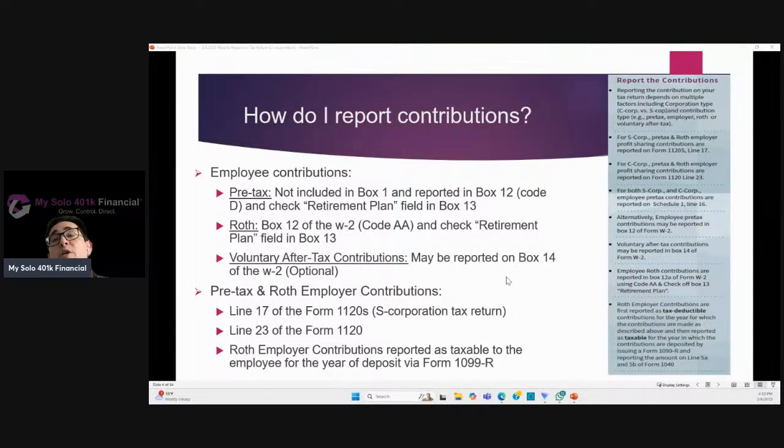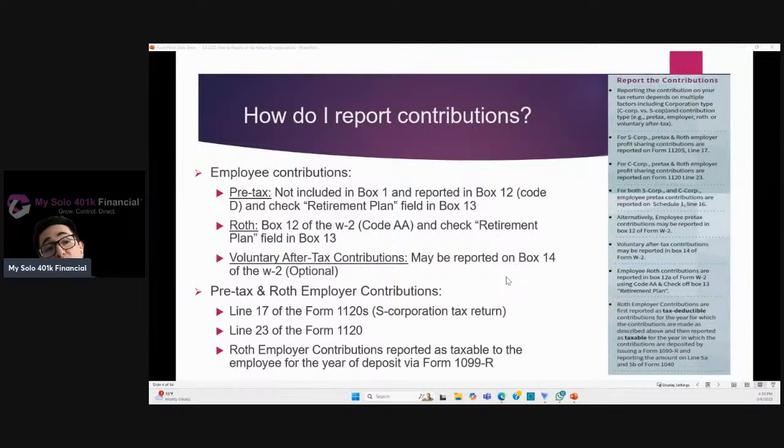So from a reporting perspective, let's assume instead of making that $23,500 employee contribution as a pre-tax contribution, the person chooses to make that as a Roth contribution. So it's made on an after-tax basis, so it's not going to reduce the amount of income in box 1. So box 1 would still show $100,000.